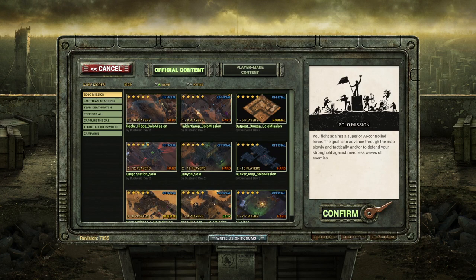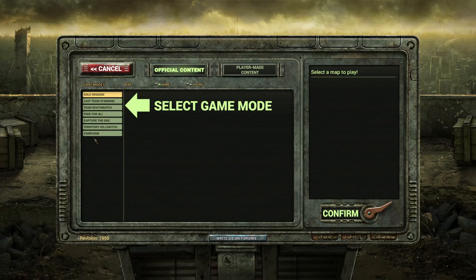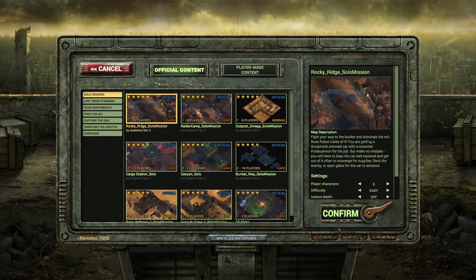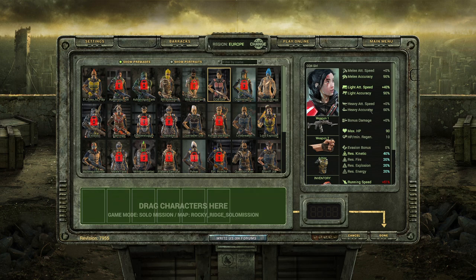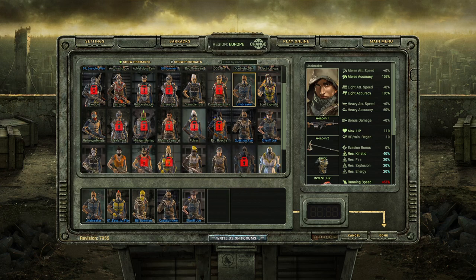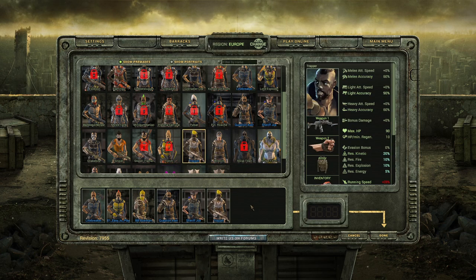So there's official content and player made content. Is this multiplayer? Hold on a second. It says single player. Rocky Ridge, solo mission, confirm. Let's just pick something that looks cool. You've got a thing that looks cool. Drag care. See, this is what I mean by this looks cool. Like, all of this looks really cool.